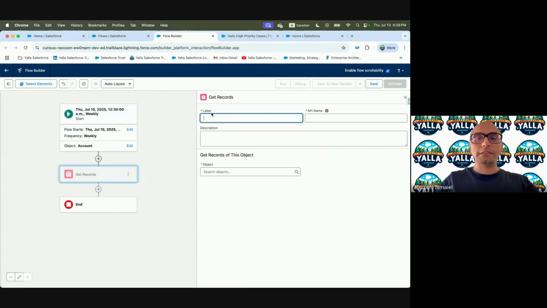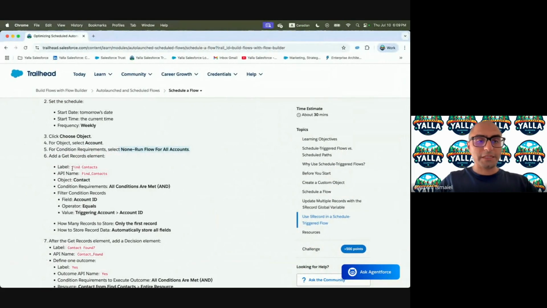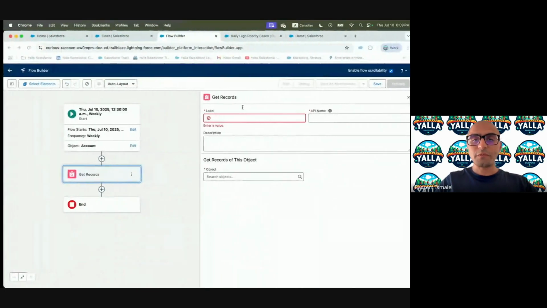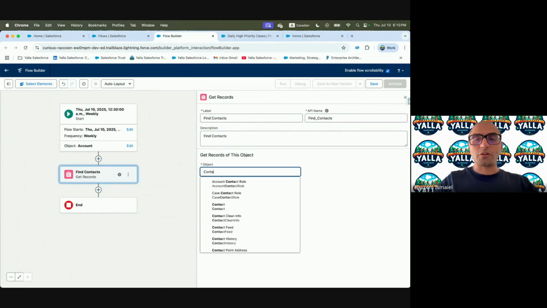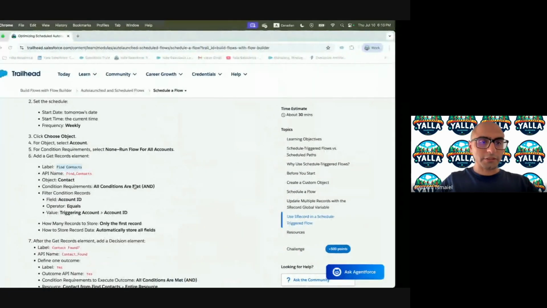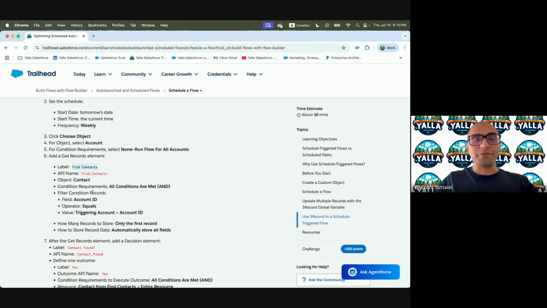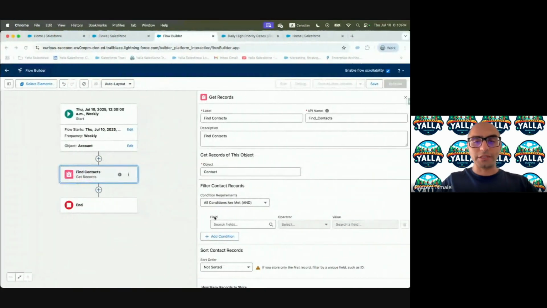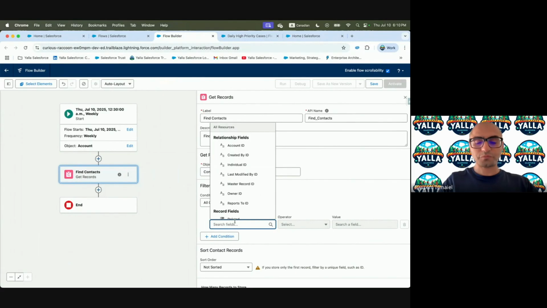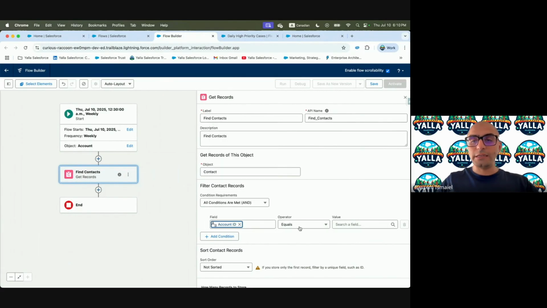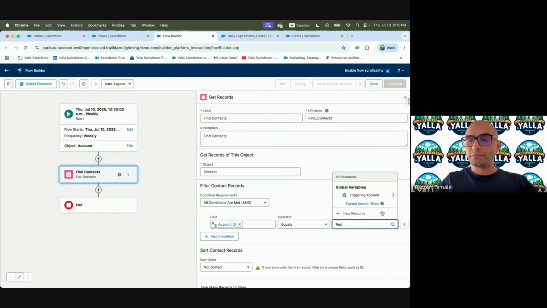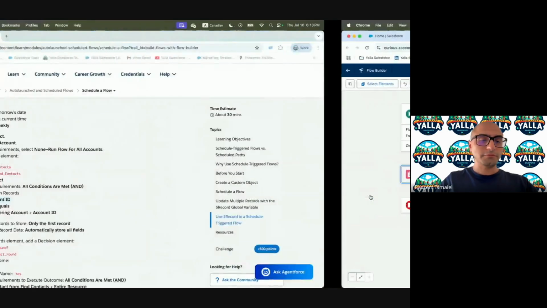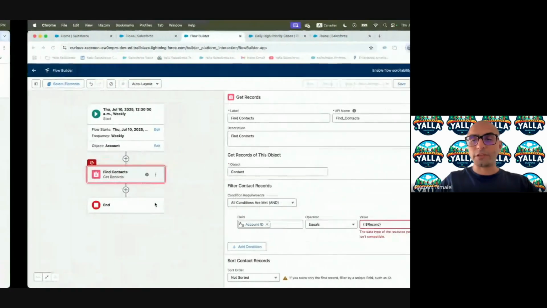So I'll go in here, say Get Records, and within the Get Records, I will be saying find the contacts. I need to find the contacts satisfying certain criteria. So I'll go in here saying find Contact. What do we need to achieve? We need the account ID equals those account IDs. All right, so account ID equals the $Record triggering account ID.